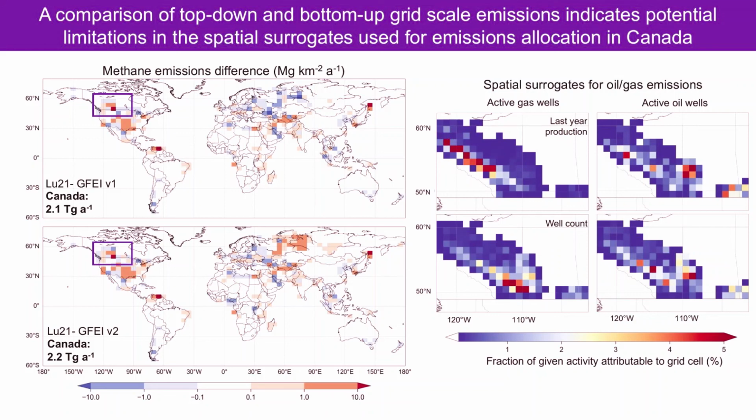So I will note that in their more recent report to the UN that's used in GFA version 2, they did increase these subsector emissions. And so the bottom left plot here is just showing the difference between those two reported emissions, but not enough to account for this underestimate that we see from observations.